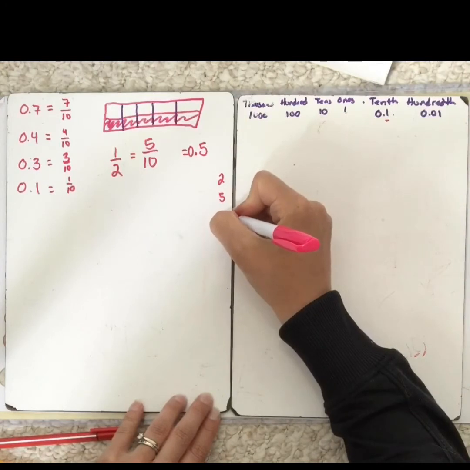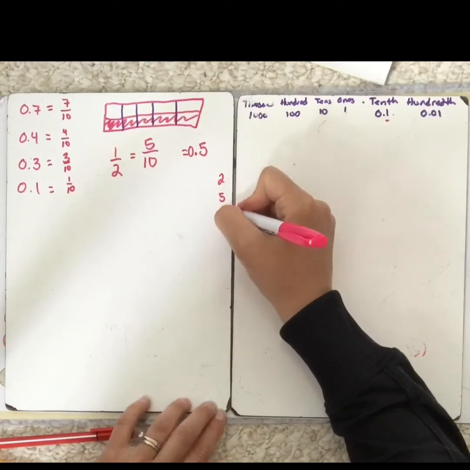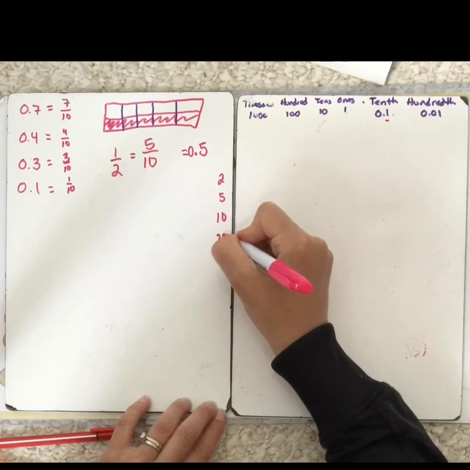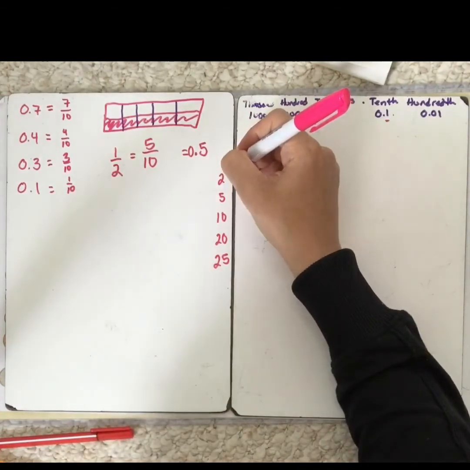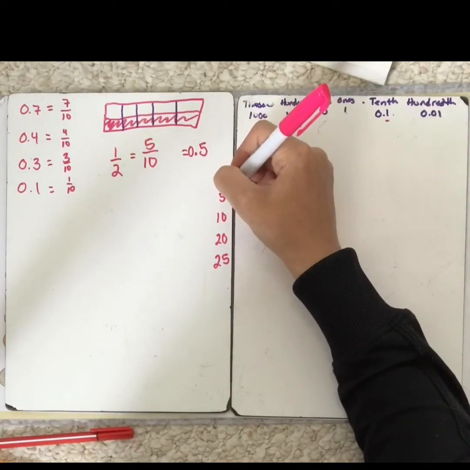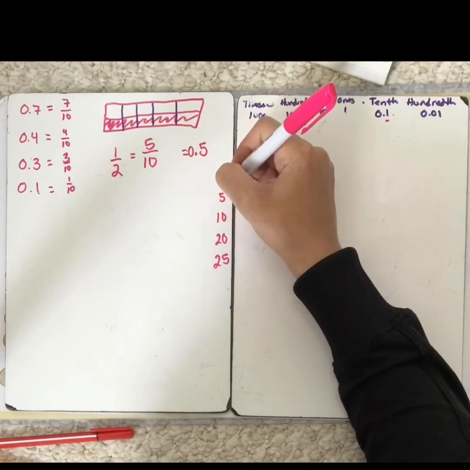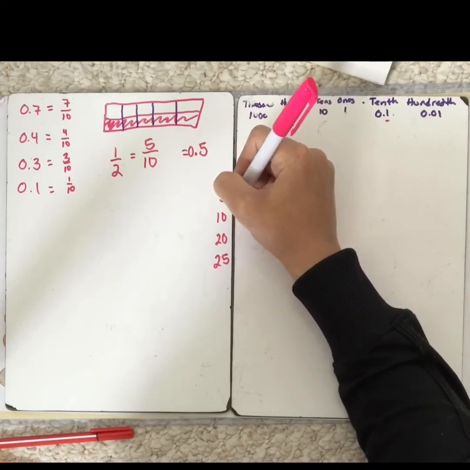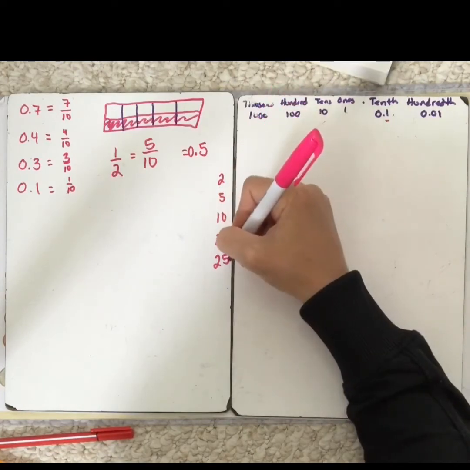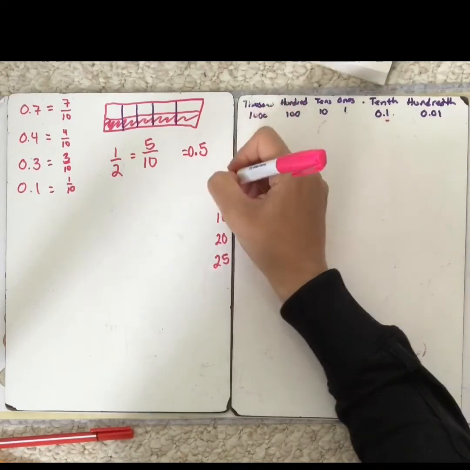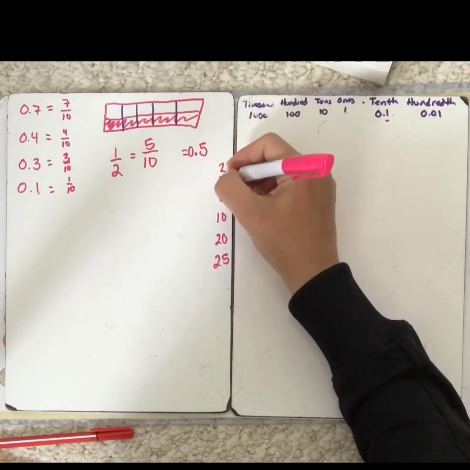So my advice is to become comfortable with all of the denominators that easily can become a 10 or 100. So we call these the factors of 100. So 5, 10, 20, 25. So 2 can become 100 easily by multiplying by 50. 5 can become 100 by multiplying by what number? Good, 20. 10 times 10 becomes 100. 20 times, you just said it, 5 becomes 100. And 25 times 4 becomes 100, which means we forgot a factor, 4.